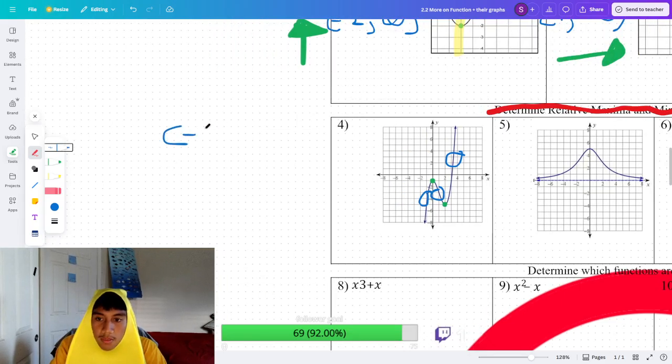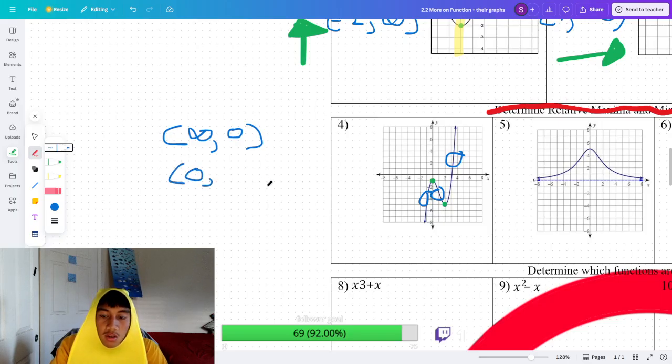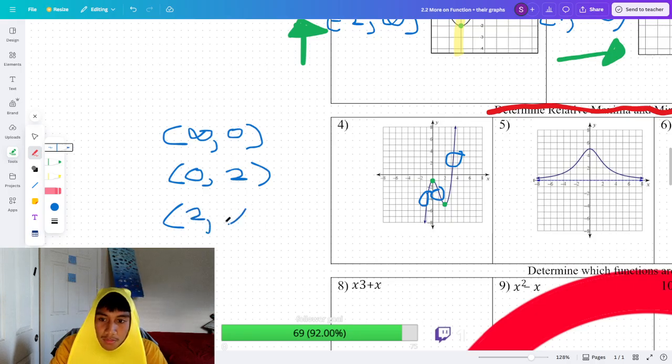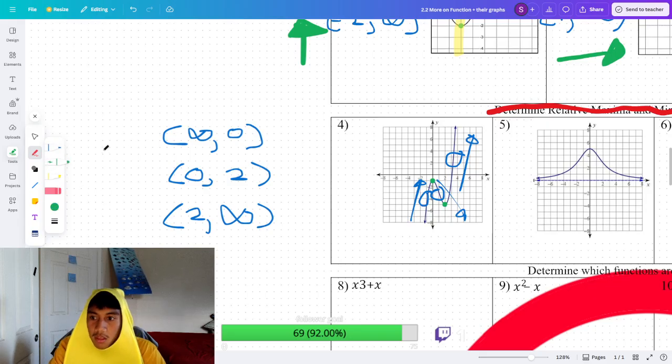First will be not negative, but infinity up until 0. Our second point will start from 0, and then we'll move on to 2, noting that it goes down. Our last point and our last answer would start from 2 onto infinity. We can say that because it goes up, and then down, and then up again. So we can label that as increasing, decreasing, and then increasing again.